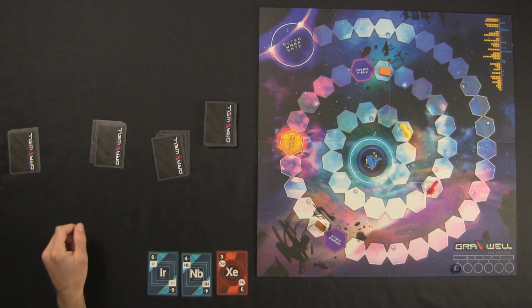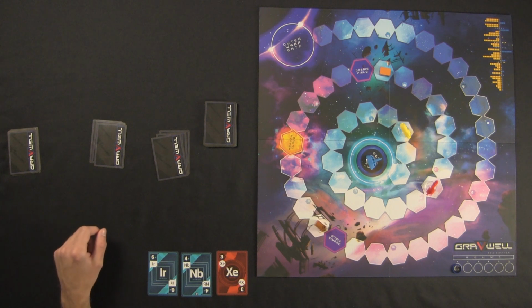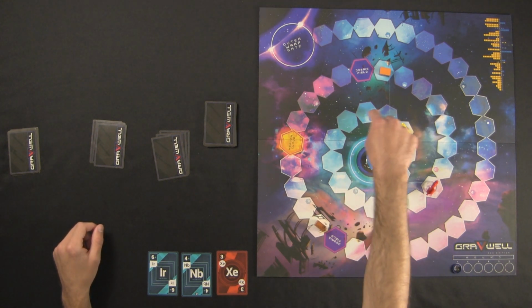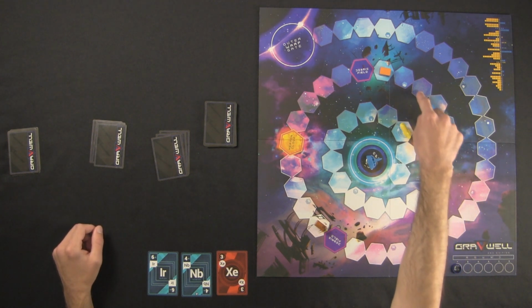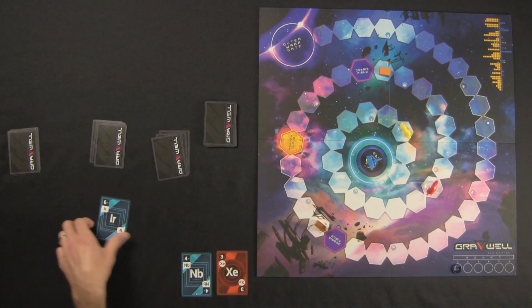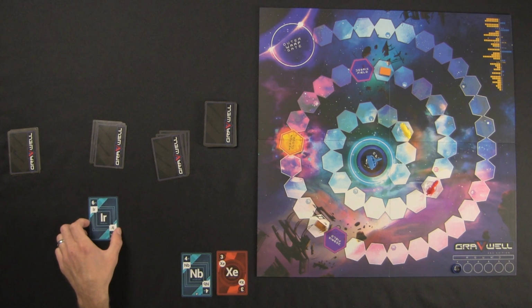So now what am I going to do? 1, 2, 3, 4, 5, 6, 7, 8, 9, 10, 11. 1, 2, 3, 4, 5, 6, 7. I'm significantly closer to the debris than to yellow, so I think I am going to try and play this Iridium 6 and hope that yellow doesn't get much closer to me before I'm able to play it.